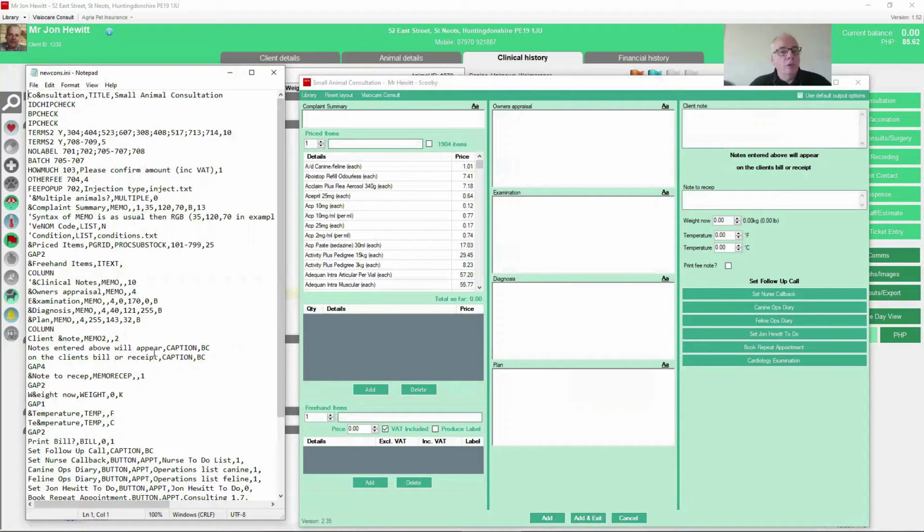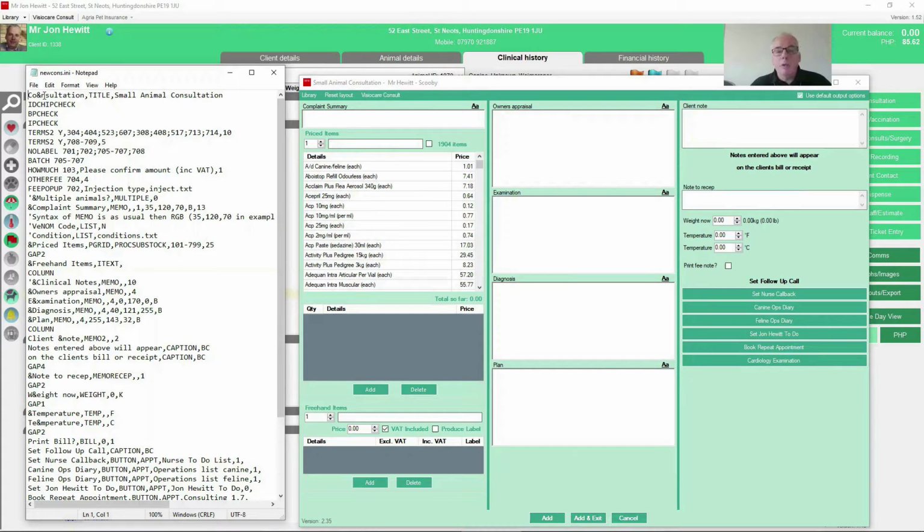So if I go through what the commands are doing here, the first line I've got there is a line called consultation. If you notice as well, there's an ampersand before the N. What that lets you do is, on the actual button itself, you can underline a particular letter. So in this case, the N, because that's where I've put it beforehand. And what that means is you can hold the Alt key down on the keyboard and press the N, and it will activate the button. It's just the same as clicking on it with the mouse.